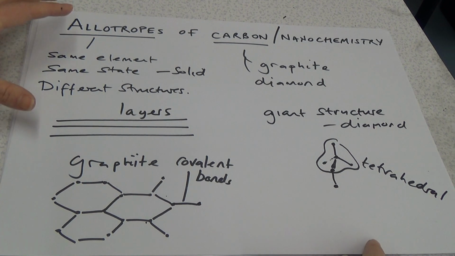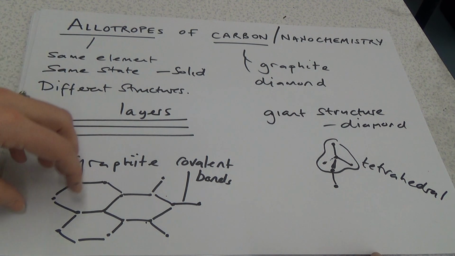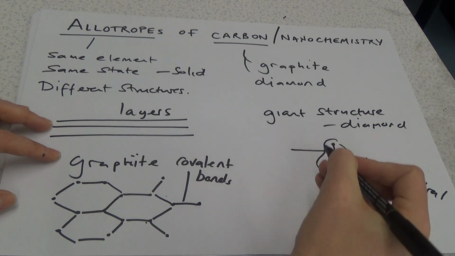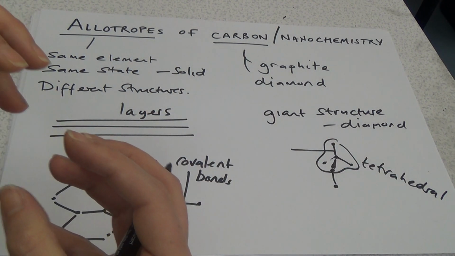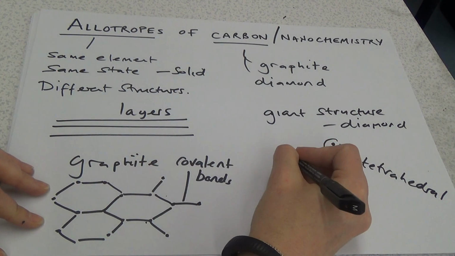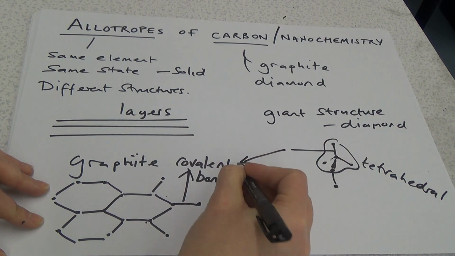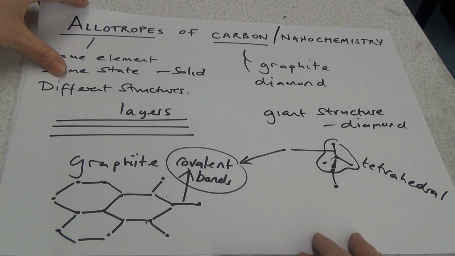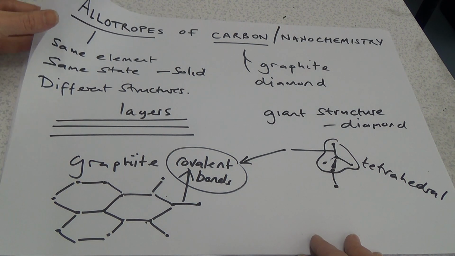It's important to have an understanding of the structures because it gives you the ability to then start to explain some of the properties. One thing they have in common, graphite and diamond, is that they are the same state and the same element, with different structures, and the type of bonding that holds the atoms together in both cases is covalent bonding. That's quite important to understand, and it helps to explain one key property of graphite and diamond.